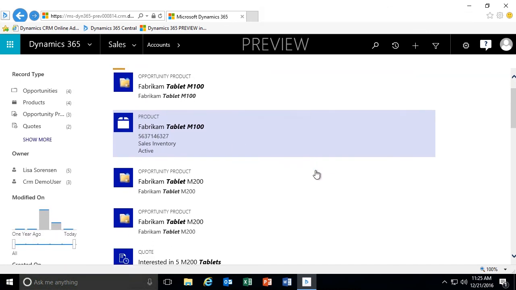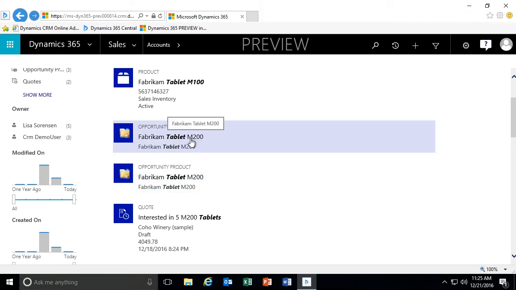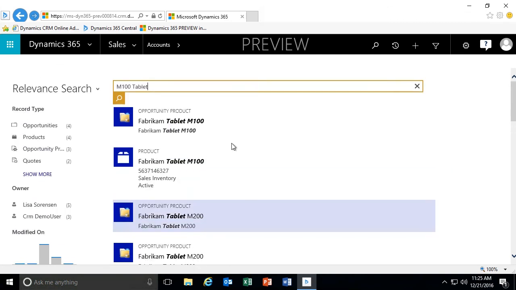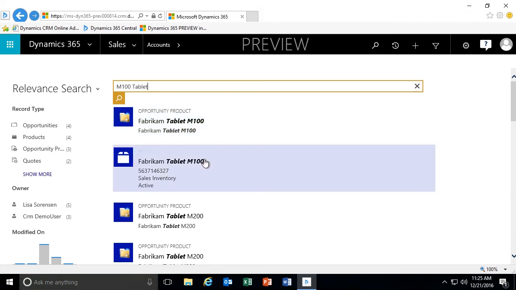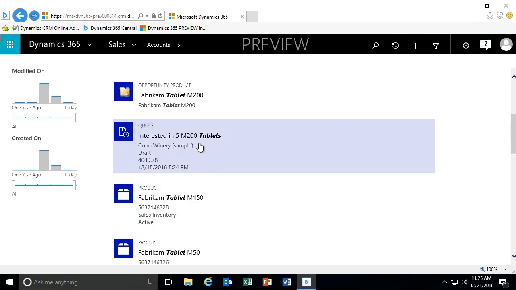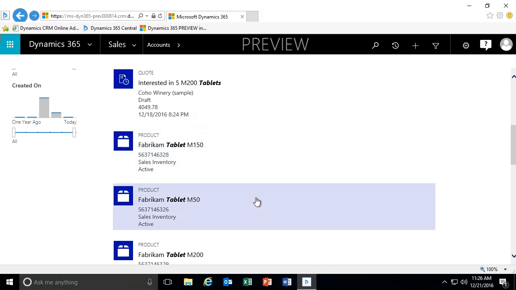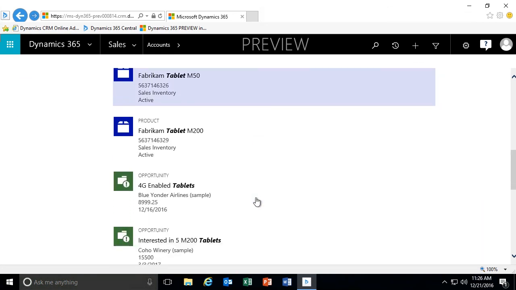But if you'll notice, there are a couple of other opportunity products referring to the M200. Not only that, but I typed it in as M100 tablet, and it's still finding the appropriate tablet based on the relevant search. So you'll see that there are several. I have quotes regarding the M200. I have a product for M100. In fact, we have several products out there.